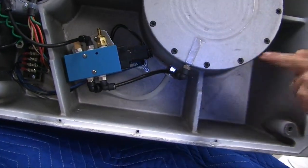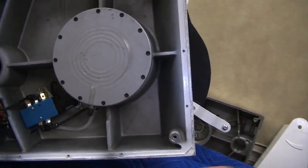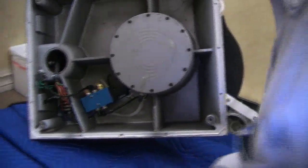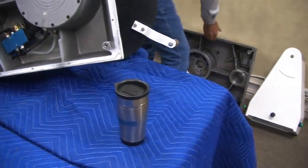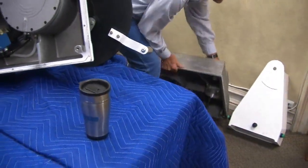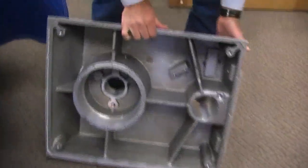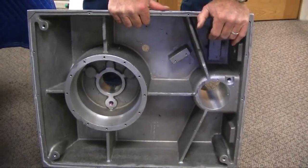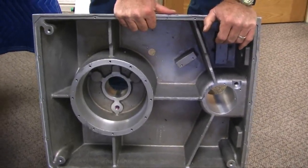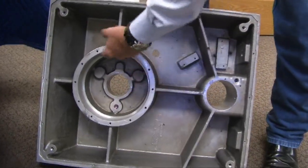There are 12 bolts here that seal this piston, and I'm going to try to bring the other casting here so I can show you the assembly of it. This casting I have is a machine casting, partially built. Can we do it on the floor? Can you guys see that okay? Okay, you can see here's a piston wall.